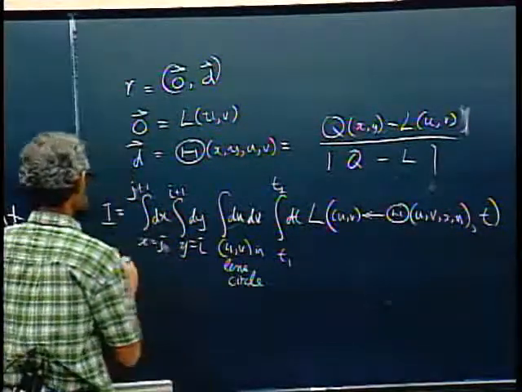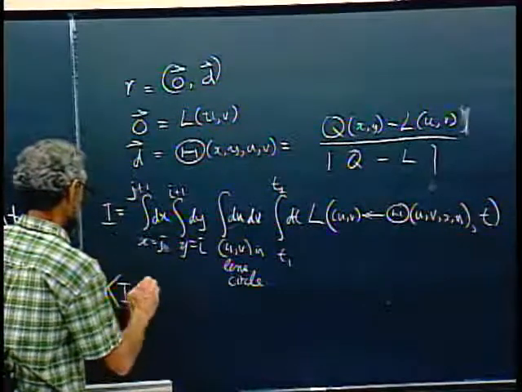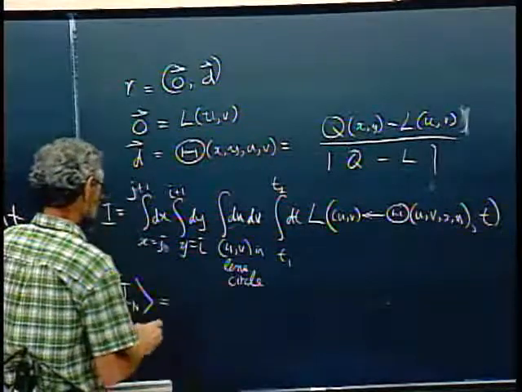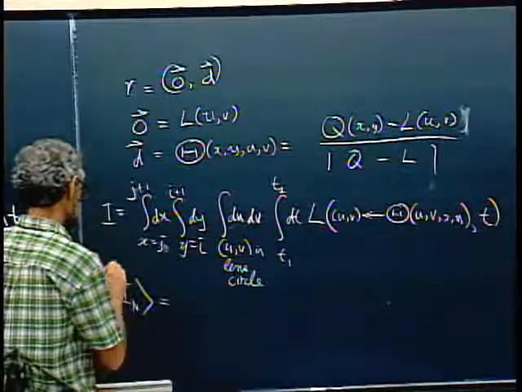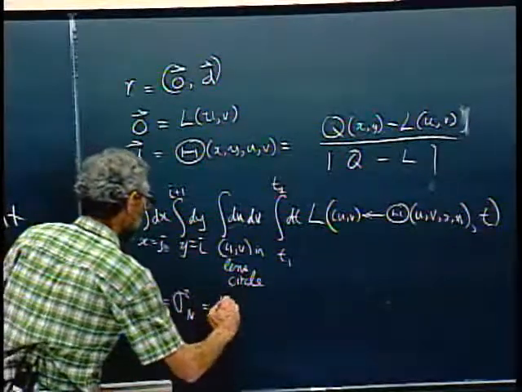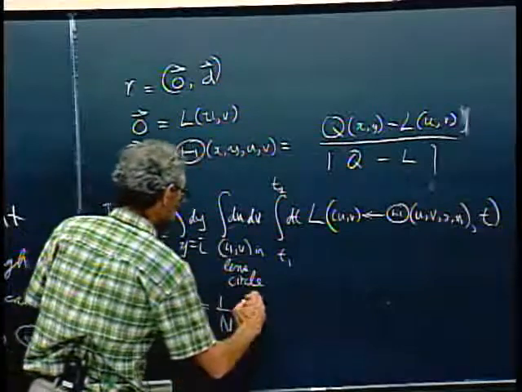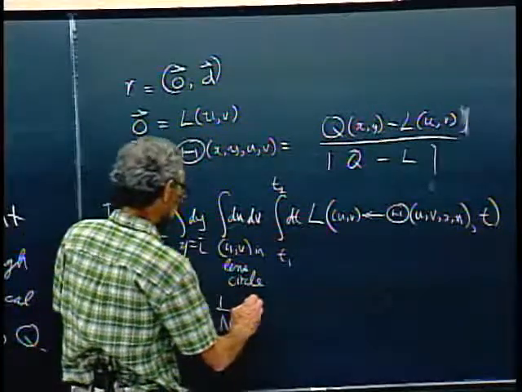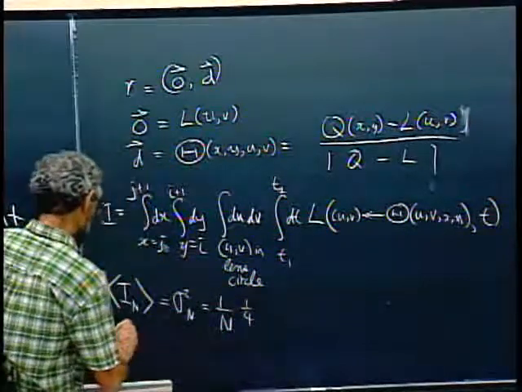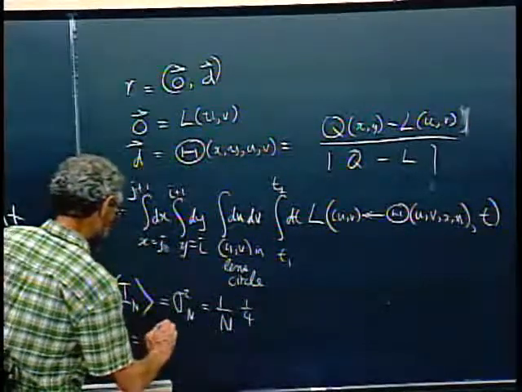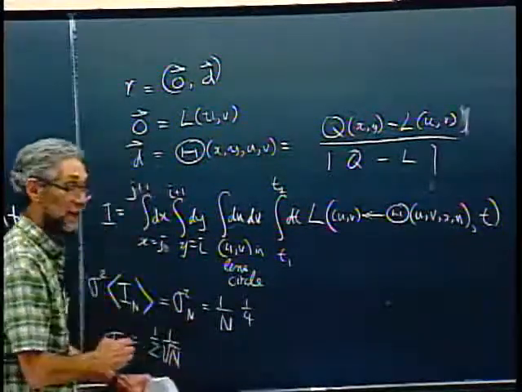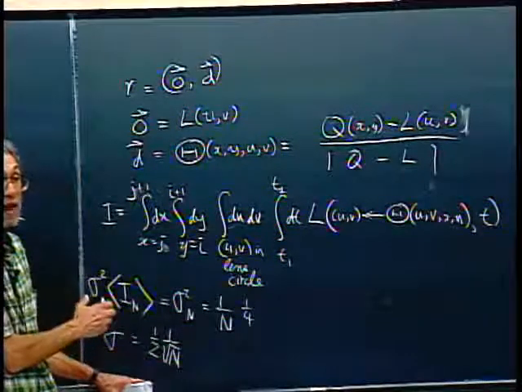So if we take I_n, the answer with n samples, the variance of that, which I guess I've called sigma squared n before, is 1 over n times the variance. Well, sigma squared was a quarter. So that means sigma itself looks like 1/2 times 1 over the square root of n. And of course, in any pixel that's got less than maximum contrast everywhere, it's going to be less.